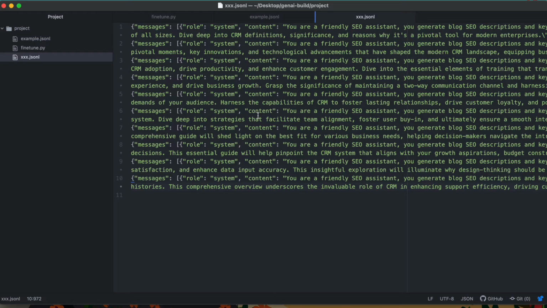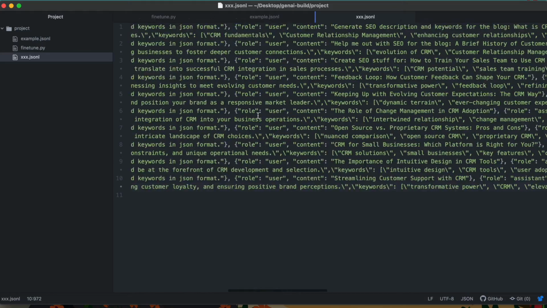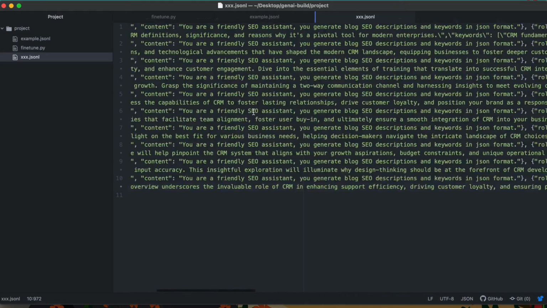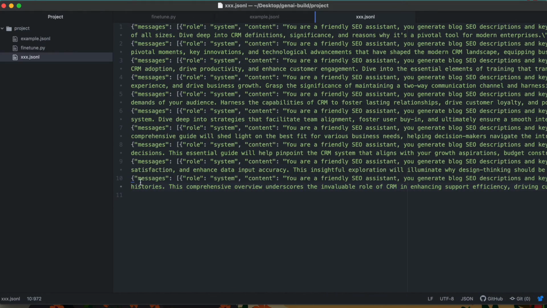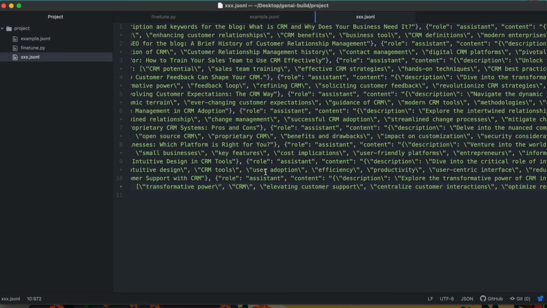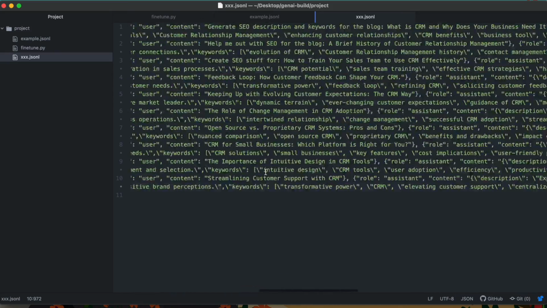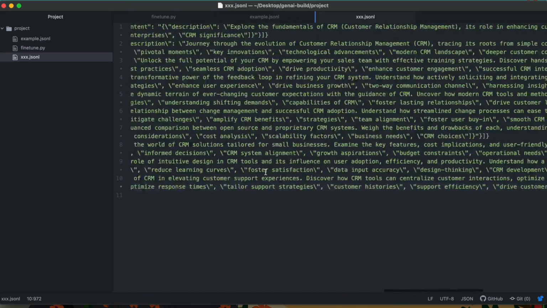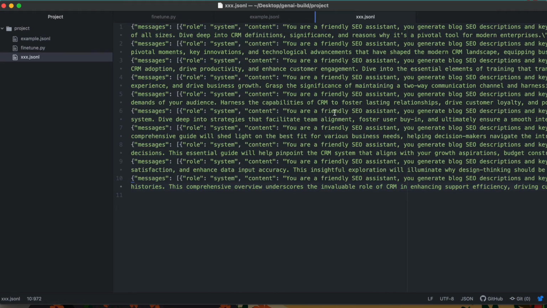Remember, you can use it for personality training, or to limit the type of responses to certain things, or in my case, I want to output only JSON objects. I did 10 lines. So this JSONL file has 10 lines in it, and for each line I have the system message, the user message, and the response that the AI should give me, right?